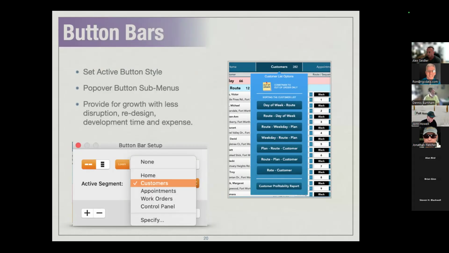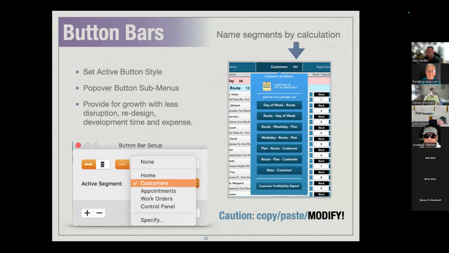Button bars. So we see a lot about button bars. They're really handy. What's nice is that they have a consistent look to them, but sometimes they don't necessarily fit. Before I go on, I should also mention that I've been able to name the button bar segments with calculations when necessary.